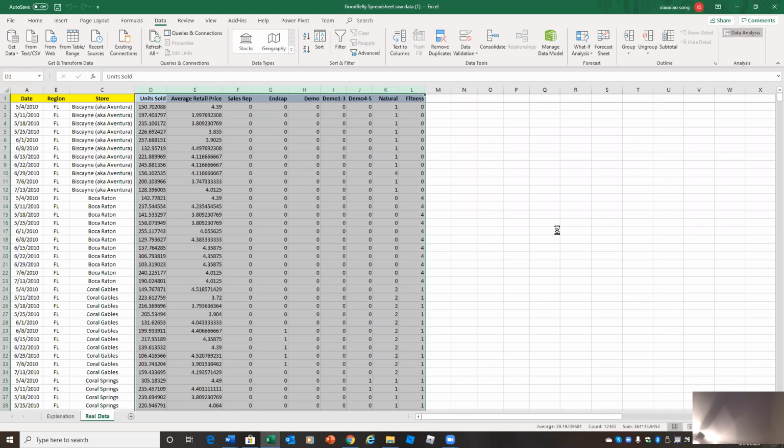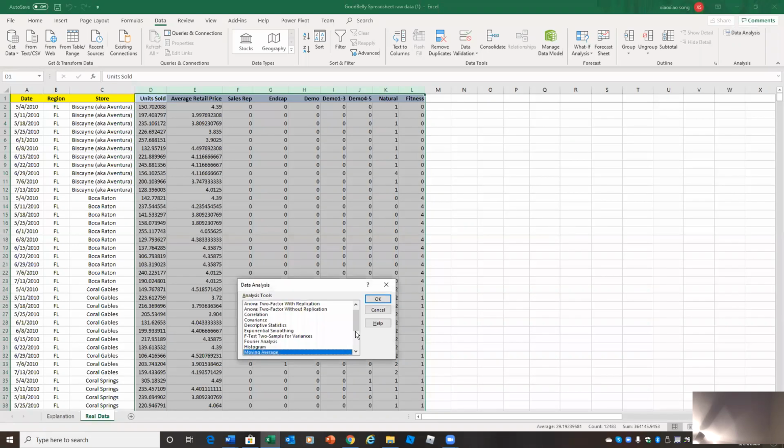My computer is very slow. Let's give it a minute. Okay, give it a minute. Okay, you have all this. We go to find the regression, and then you click OK because we want to do regression. Click OK.